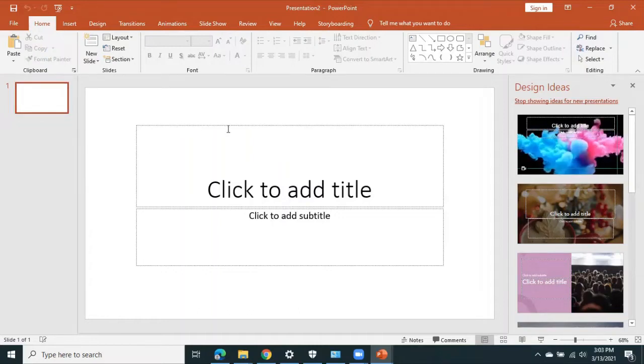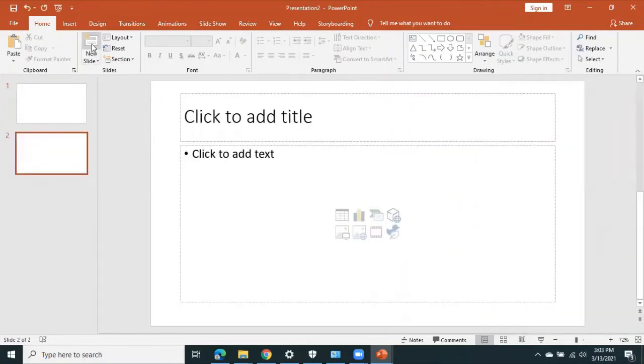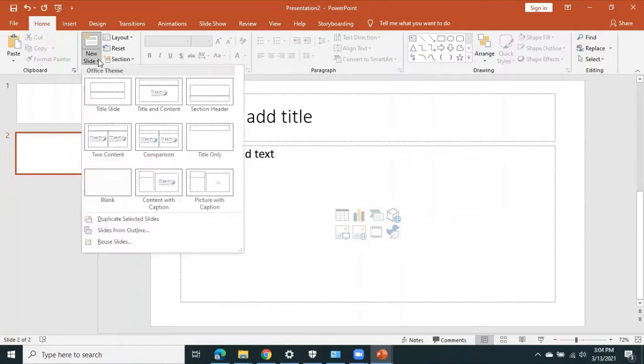Now, when you have launched your application and you have your slide here, if you want to add a new slide, you just have to click on this button here. Just click on that, and then a new slide pops up. You can always have that done. Beyond that, you could also just come down to New Slide here, click on New Slide, and you have several other themes you can select from.